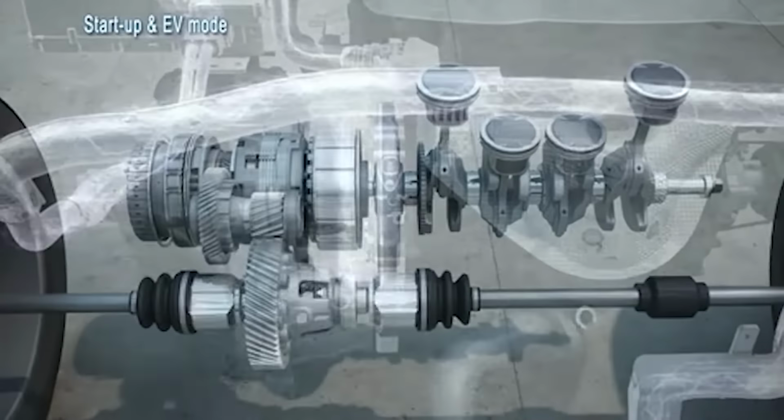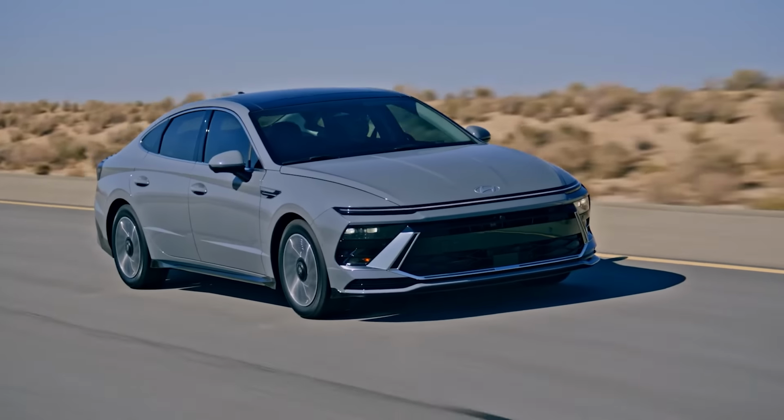And speaking of more complexity and repairs, with Hyundai and Kia SUVs, you also have a more complicated turbocharged engine with direct fuel injection. Turbos generate a lot of heat and pressure, which is not ideal for a hybrid system that's constantly turning the engine on and off. It's just not a great setup for longevity, especially if you're the type that holds on to their vehicle as long as possible. It just means more potential repair concerns and more headaches in the long term. Hyundai and Kia make some really nicely designed vehicles, but their hybrid design is far from the best.